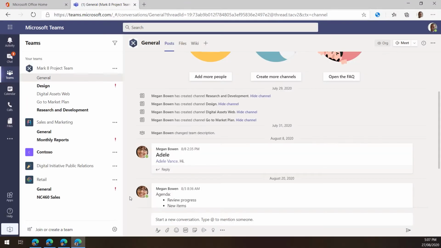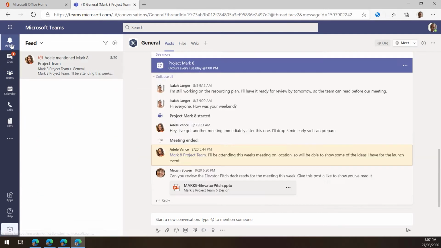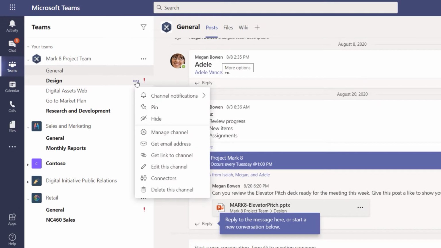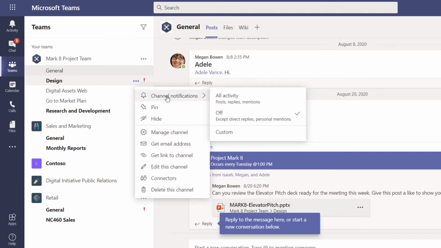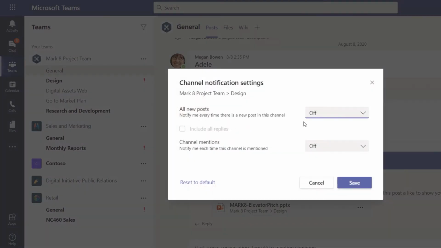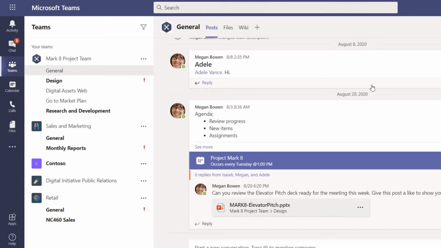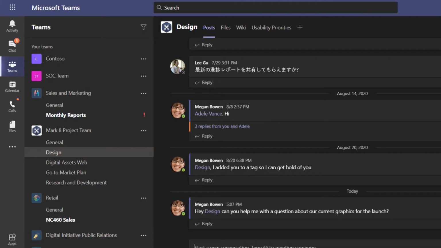Now Brady over here hasn't got that notification. In fact, if you go over to his activity feed, he doesn't have any mention of it, and he's a designer. Now he hasn't done this step where you could go in and set your channel notifications potentially to all activity or set some custom notifications to suit the way that he wants to remain engaged with the conversations in that channel. So a better way for a team owner is for Adele to create a tag for the designers.